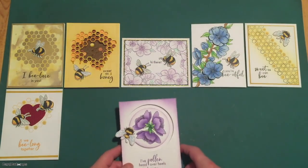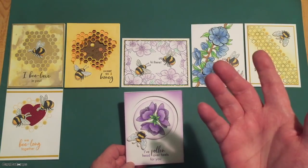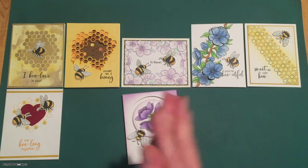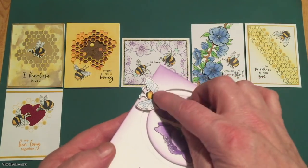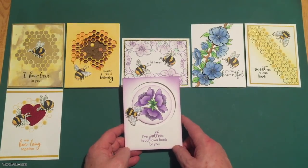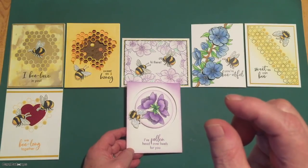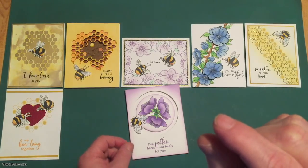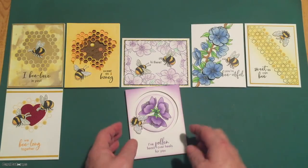Of course, I did do a double layer of foam tape so everything would have plenty of room to move freely. Now, I actually don't have any foam dots in my stash. What? Yeah, I have no foam dots in my collection. So in order to create the little spacer that goes between the penny and your image on a slider card, I just punched out a bunch of little white cardstock circles, just under a 1/4 of an inch. I think I cut 6 of those and I stacked them all on top of each other, glued them very tightly together, and then glued those down to my penny.